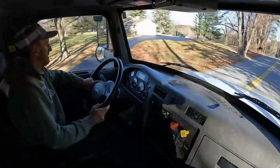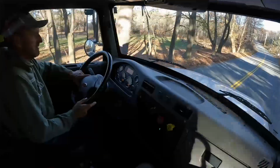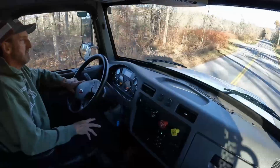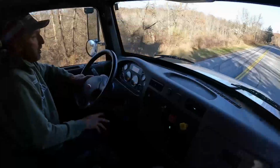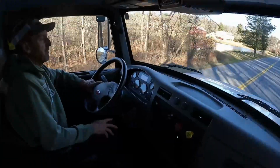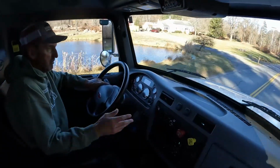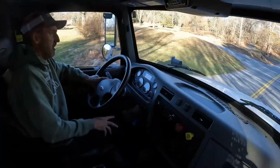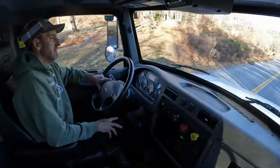But sometimes with the 12-footers, they're just too big for what we do. It gets too tight on the roads, especially with cars coming by, and there are telephone poles right on the edge of the road. Mailboxes, everything. Our go-to in the village that you and I work in is a 10-foot front plow with a 9-foot patrol wing. That's ideal. It keeps you away from the trees, so when they're full of ice and snow they're not bashing the side of the truck. And it's not so big that oncoming traffic can't get by. You're still clearing plenty of snow with that.